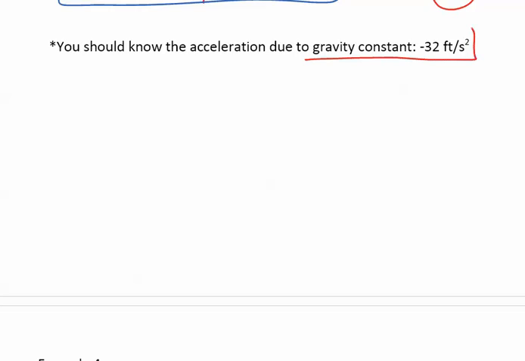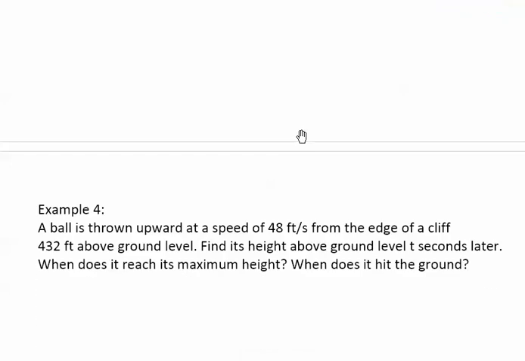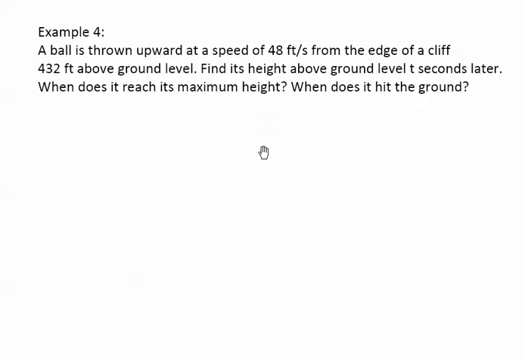Let's keep this in mind. It's probably already familiar to you from physics. And of course, you might also remember the negative 9.8 meters per second squared if you're in meters instead of feet. So it depends on the unit. So this is the acceleration due to gravity. Of course, we're assuming that you're living on planet Earth. Different planets would have different gravity constants.